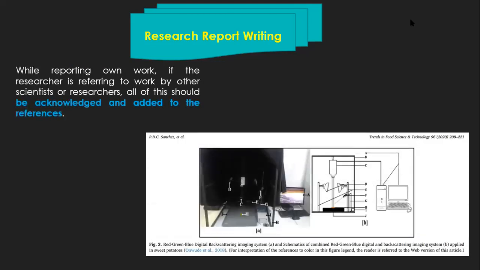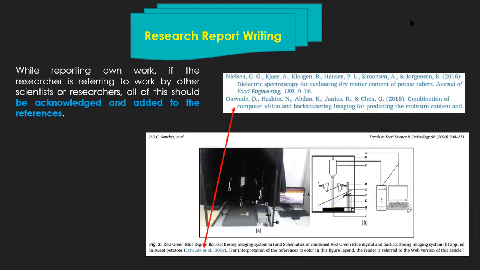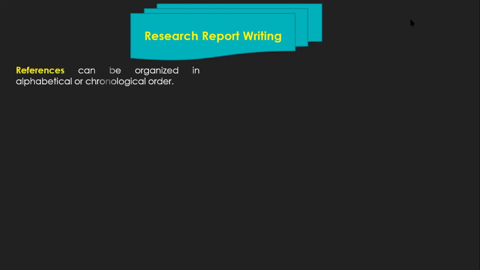Okay, so in research report writing, for example, you have to acknowledge and have it added to the references. So kung sa imong gipang cite sa imong manuscript, make sure that everything must be reflected in the reference list. For example, in figure 3 of this article, it cited Unwoody as a reference system for the technology, and then you have to put Unwoody on the reference list. So that's how the citation works.